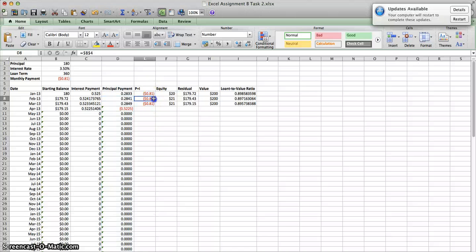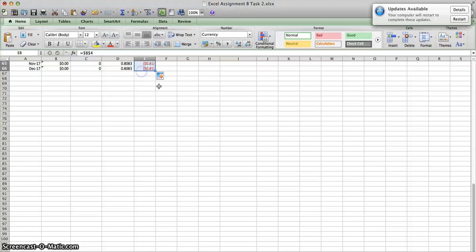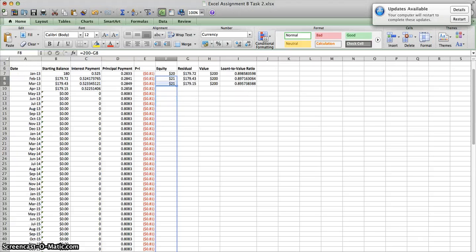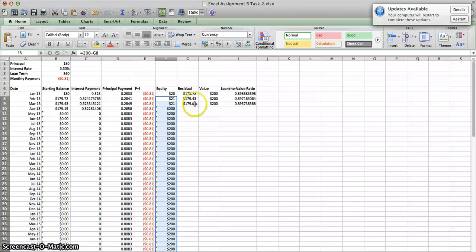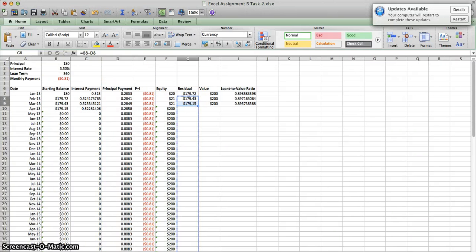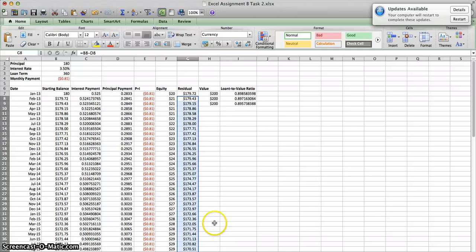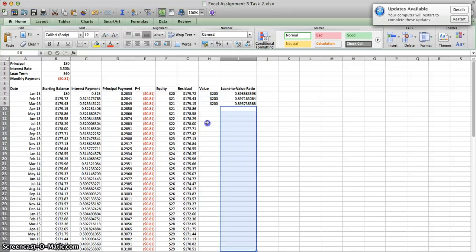Since we're only going to 17 here, 2017, we won't see the residual hit 0 this time, but we will see that the average interest rate will be correct. There we go. The residuals coming in. Everything looks good. We don't even really need these over here.